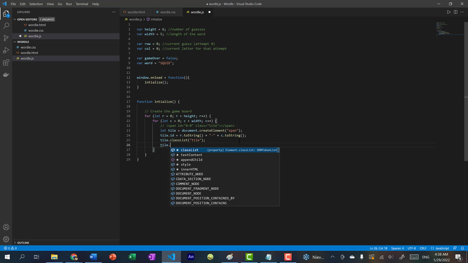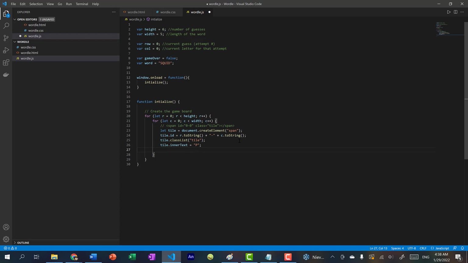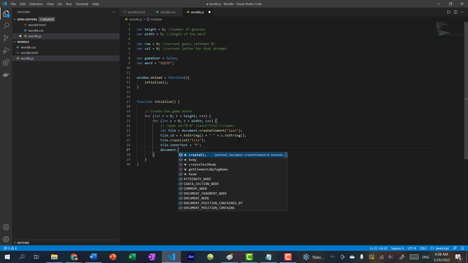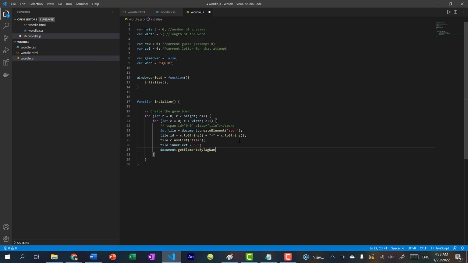And let's make the inner text. Let's put P for now, and then finally let's do document.getElementById, our board, and we're going to append child. Oops. Tile. All right, so we have our inner text. It's going to put the P here.